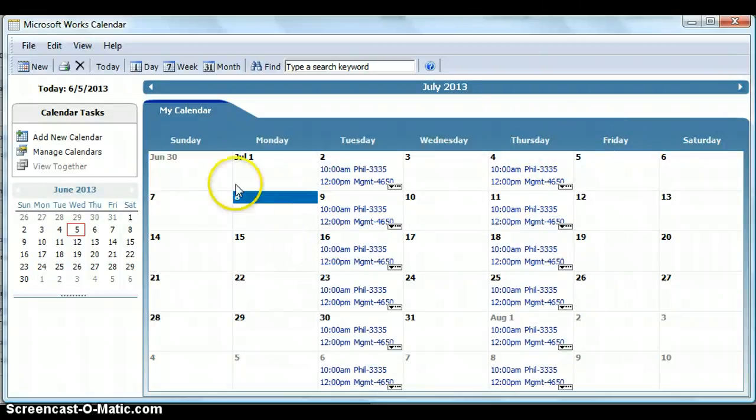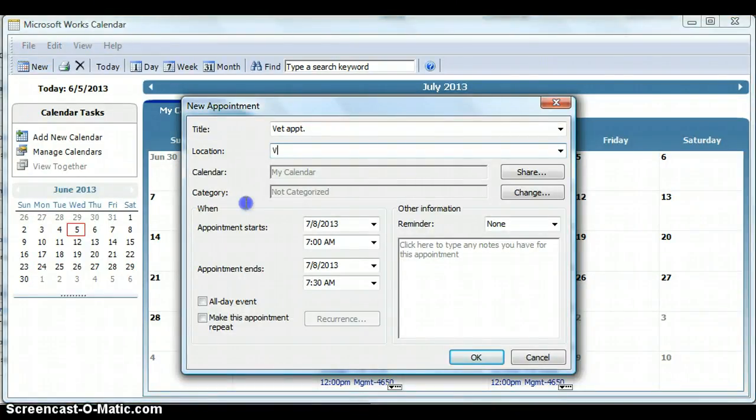So we can select that and go back to the new appointment, and we'll call this vet appointment, and this location will be at the VCA Animal Hospital.